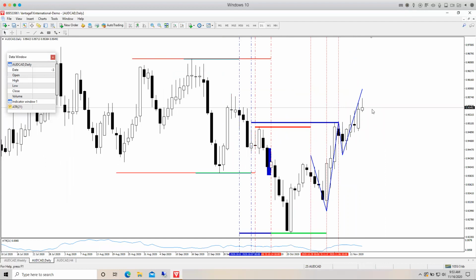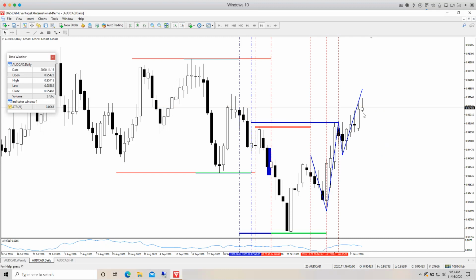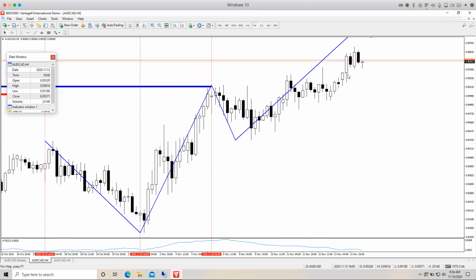Here we had a breakout, Aussie Cad, so Canadian dollar weakness in line with its correlation to the US dollar. So here we saw again last week a continual testing of this collective sort of resistance level. We finally got the breakout on Friday. So this is a confirmed impulse wave on the daily time frame. If that's suitable or a valid criteria for your strategy, then you need to be looking to trade this. For us, that would be on the H4 impulse. So you may well be in this one already from first thing this morning.